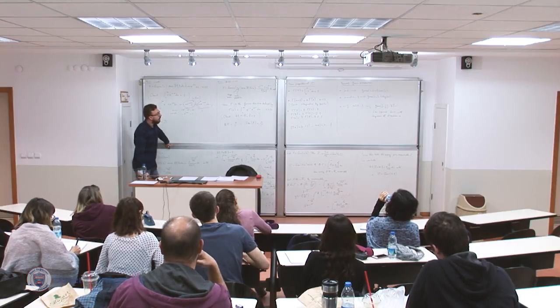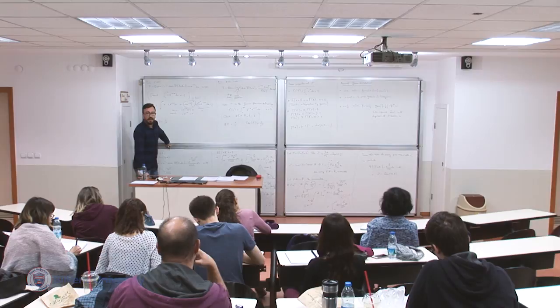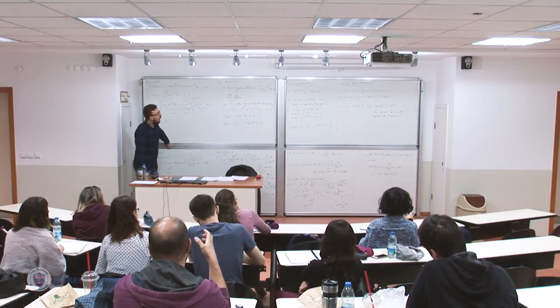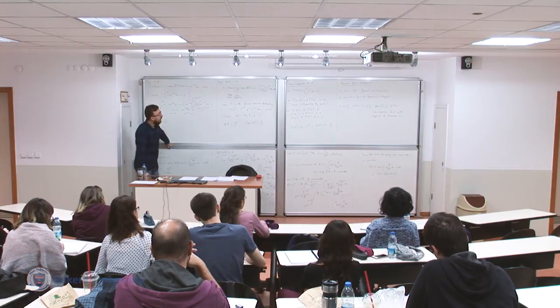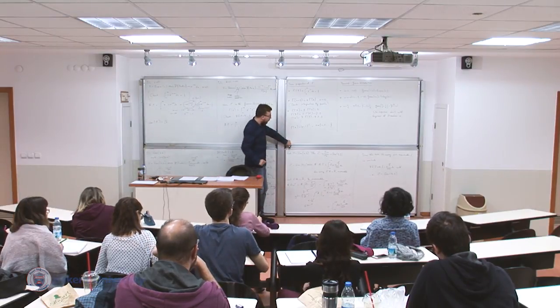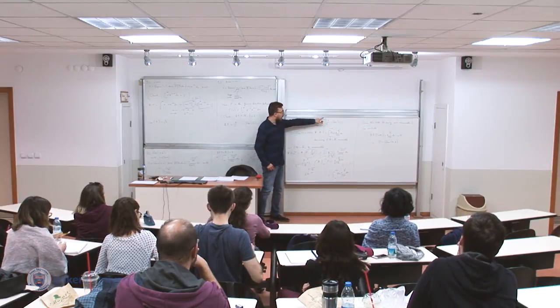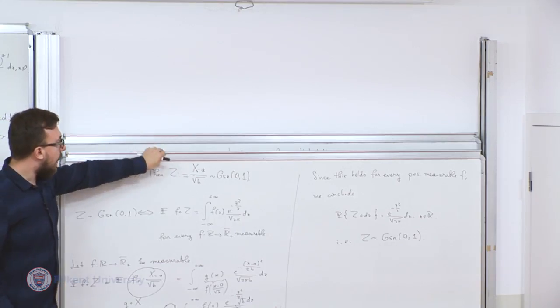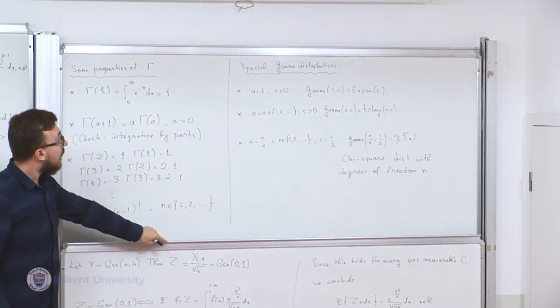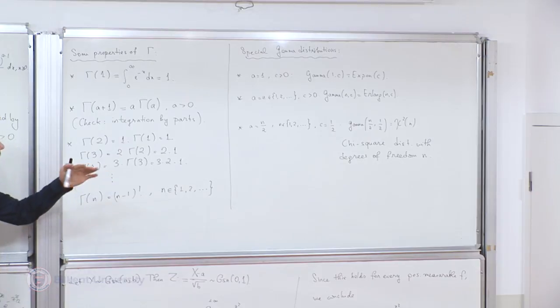Linear combinations of what? Gammas? Gamma or Gaussian both? Yes, but they usually require, well, first of all, in the previous example, we did not take a linear combination. We just looked at one random variable and scaled it and shifted it. Okay? But there are results, for instance, of the following form. Let's say you have some gamma random variables with the same scale parameter. And then if you add two such gamma random variables, you again get a gamma random variable, provided that they are independent. So since we haven't talked about independence yet, we do not discuss such results. Okay?